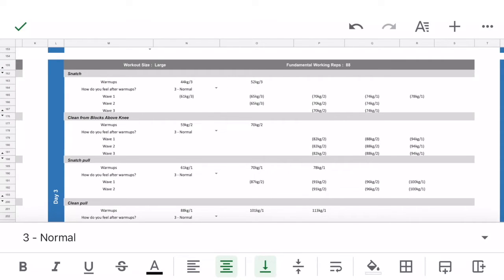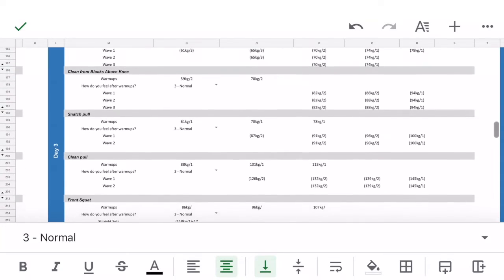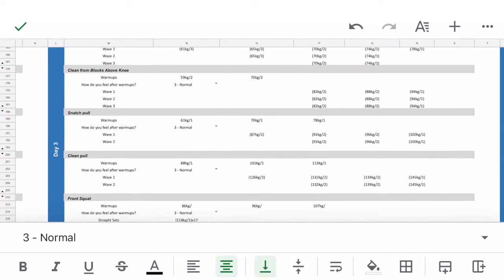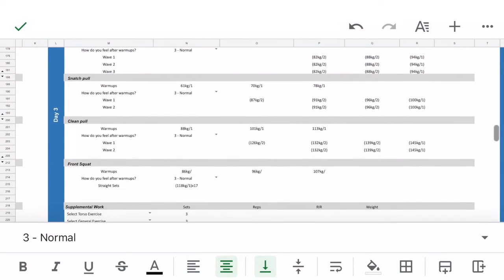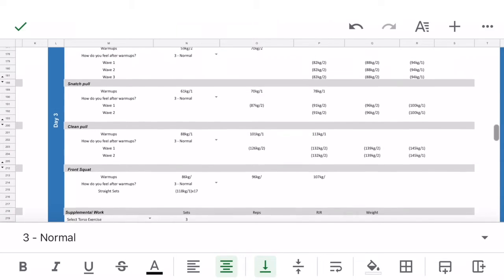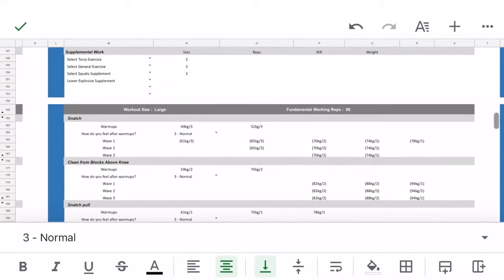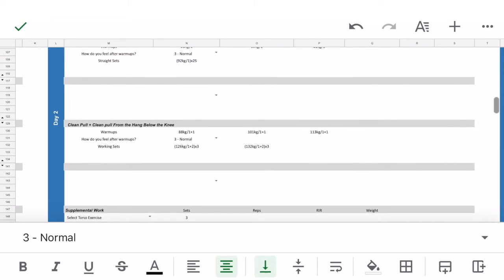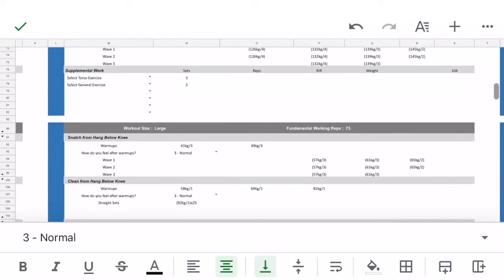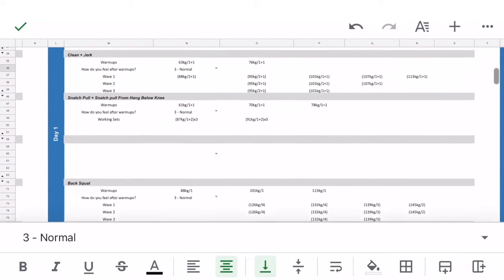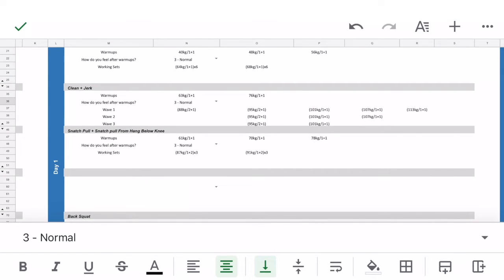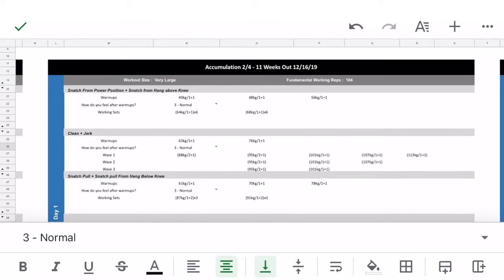There's a number of waves in this workout. This is actually a pretty hefty workout, as some of them are. And there are also snatch pulls, clean pulls, and some squats in this day. So those are some things to consider as you go through. Just plan out your week. You can look ahead and see what the system has planned for you. Some days are meant to be harder than others, and some weeks are meant to be harder than others. So make sure you pay attention to that.